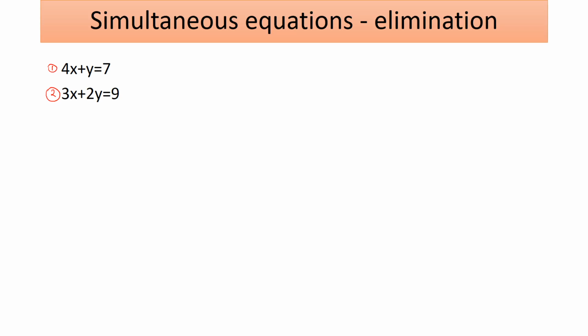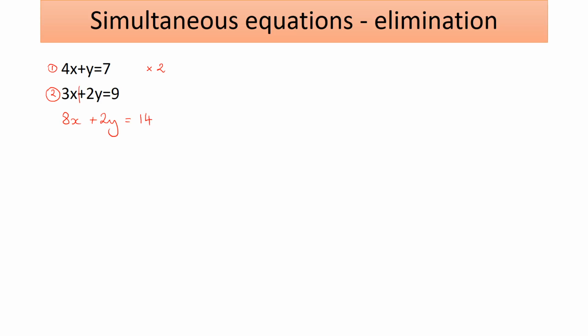So I can get that by multiplying, for example, the first equation by 2. If I do that, I'm going to get 2y, and then I have 2y in the second equation as well. So I'm going to multiply the whole equation by 2. So 4x times 2 is 8x, then y times 2 is 2y, and 7 times 2 is 14. This was my first equation.